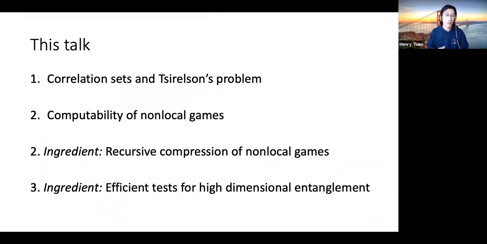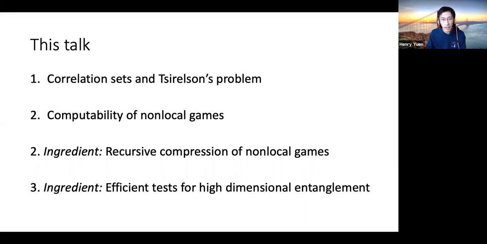So this talk is broken down into several parts. First, I'm going to give a brief overview of Tsirelson's problem, which is about comparing different quantum correlation sets and how it connects to Connes' embedding conjecture. If you attended Lewis's talk a couple weeks ago, this should be a refresher of the last part of the talk that he gave. Then I'm going to talk about how Tsirelson's problem connects to a question about the computability of something called non-local games. This will explain how answering a computability question has consequences for Tsirelson's problem and therefore Connes' embedding problem.